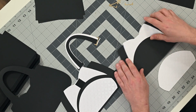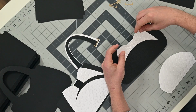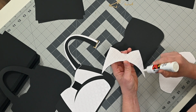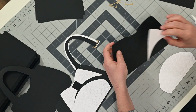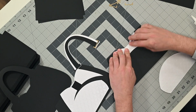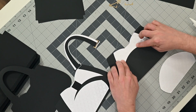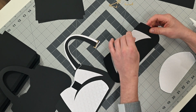So let's first do this. As far as placement on this one goes, we're just going to use this little section here, this detail, this curve and this straight section, to help us with the placement. Since I debossed, I'm applying glue onto an embossed section, which means that not all of it is going to be making contact with the surface. So you have to be pretty thorough with the glue application and also very patient with the time it needs to dry. Let's get that lined up at the top first, using my fingers to feel it out, and then we'll press that down. Just be careful, if you're using this black paper that I am, not to get glue spilling all over this beautiful textured paper. Okay, there we go. I'm being very thorough with pressing down on these areas to make sure that it's going to hold nicely.